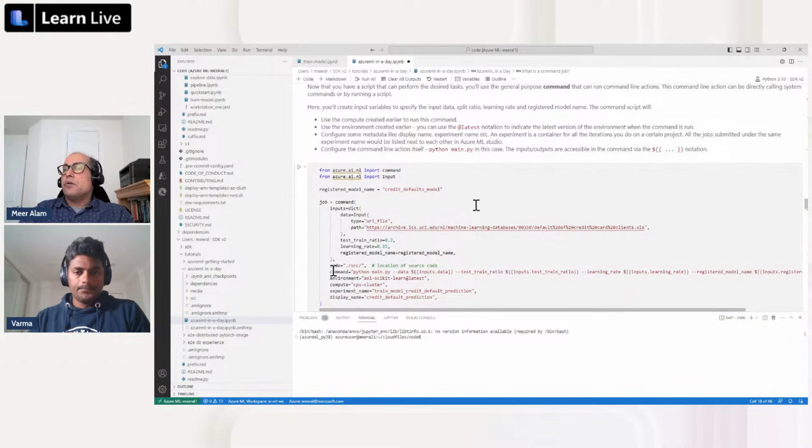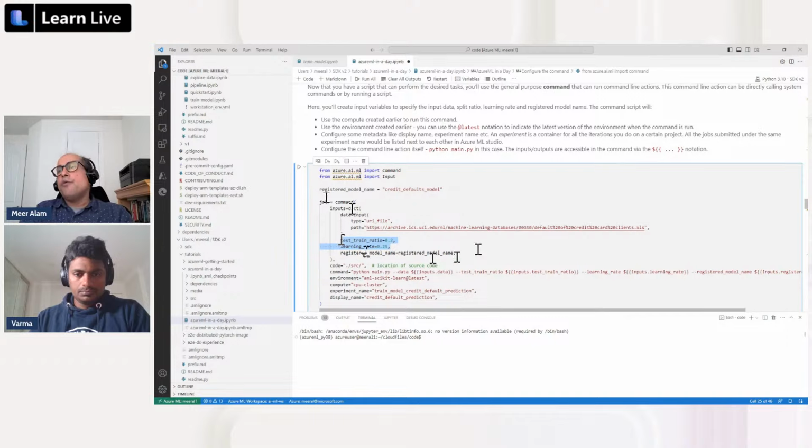One is, what is my code? What data sources am I referring to? The parameters that I need to pass on, and then at the end of the job execution, the register model. What is the model that needs to be registered?